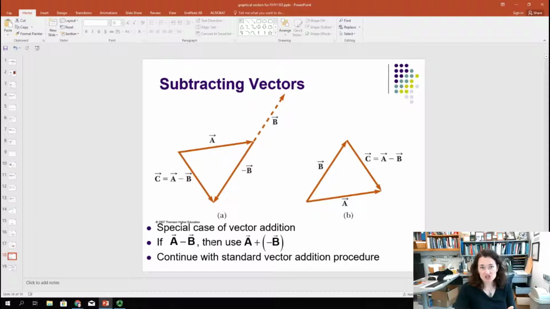Okay, so here I show a tip-to-tail method for adding these. In this case, I call the resultant vector C, which is A plus minus B. If A is shown here and B is the dashed vector shown right here, then the opposite of B would have the same length but point 180 degrees in the opposite direction. That's the minus B vector indicated in the solid orange line. Then I connect the beginning of vector A to the end of vector minus B, and there you have it. It's C, which is A minus B. So that's the tip-to-tail method for subtracting vectors. Basically, you just flip the direction of the second vector that you're subtracting, and then add that.